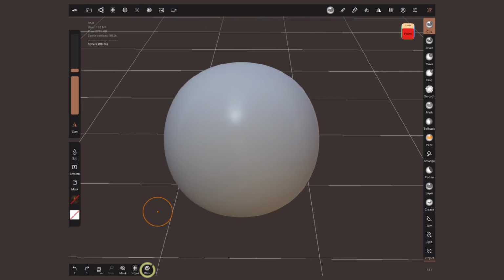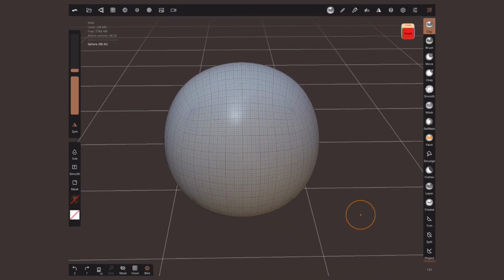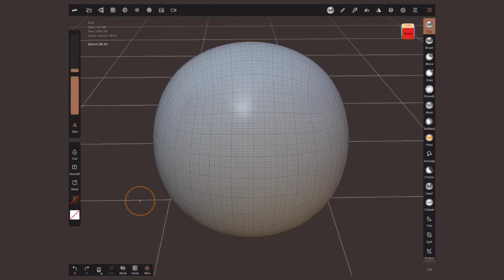I would like you to tap where it says wire in the bottom left. This is gonna show you how this sphere is made. In 3D sculpting, we work with topology. Topology is the arrangement of points, edges, and faces that create a whole object. The more topology we have, the more we can create detail. High topology is not always the best, especially when we are starting. We want to start with as few points as possible because that is easy to manipulate.